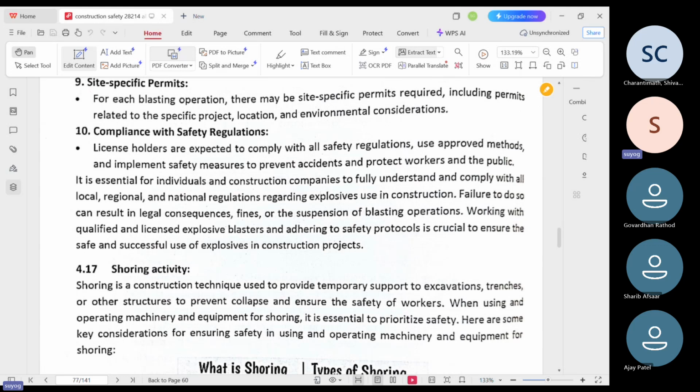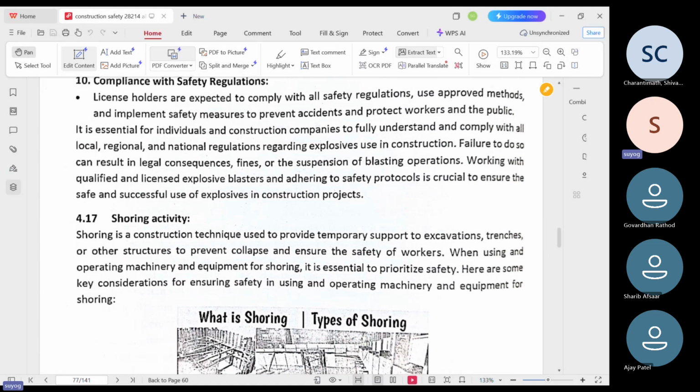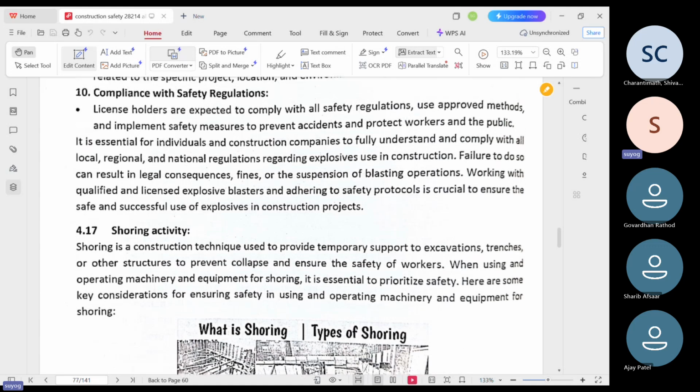Site-specific permits for each blasting operation. There may be site-specific permits required, including permits related to the specific project, location, and environmental conditions. Compliance with safety regulations. License holders are expected to comply with all safety regulations, use approved methods, and implement safety measures to prevent accidents and protect workers and the public.